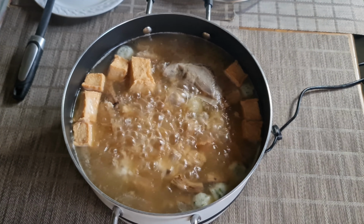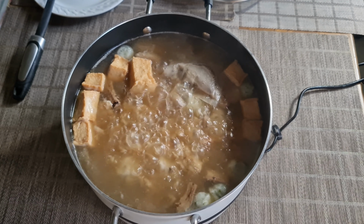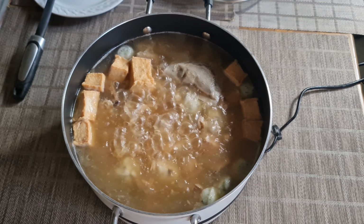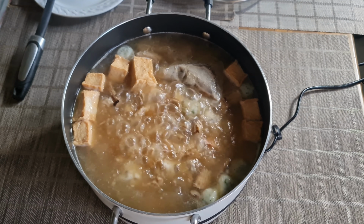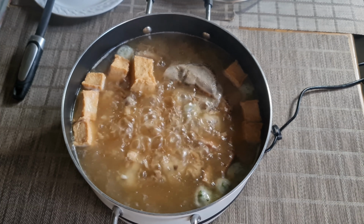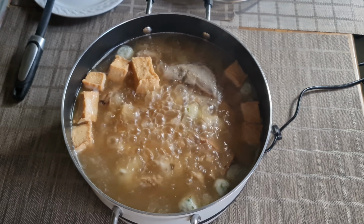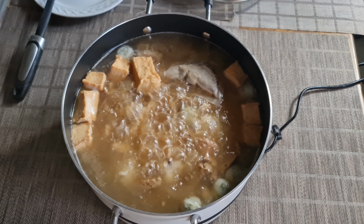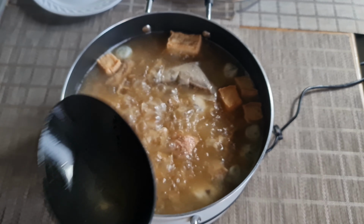What is good with the induction cooker of Xiaomi is it's pretty lagay siya sa countertop, so practically you can place this on any surface. So talagang fit siya for hot pot because hot pot yung pagkain is niluluto on the top of the table while you are on the dining table. Ilagay mo yung mismo yung stove, then yung pot, and you're going to eat while it's still hot. Kaya nga siguro tinatawag na hot pot. Okay? Nilikman ko yung soup niya, Chinese.